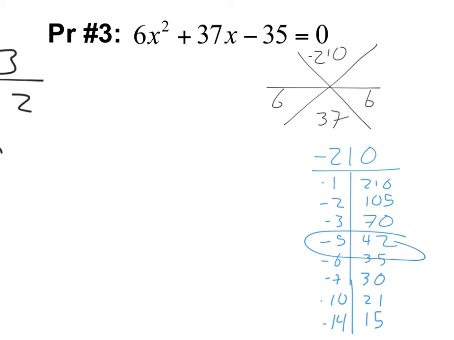So, we could write this. Let's go ahead and put negative 5 and 42. This one does not reduce nicely, so we would just say 6x minus 5 is one of my factors. And 42 divided by 6 does reduce down to 7, so we could say that x plus 7 is one of my factors.